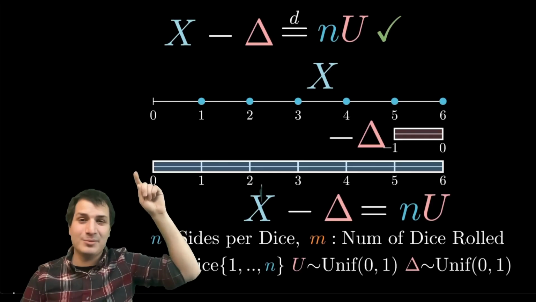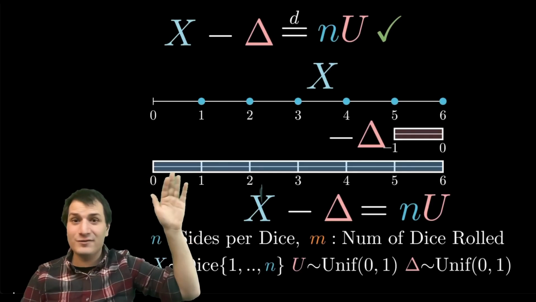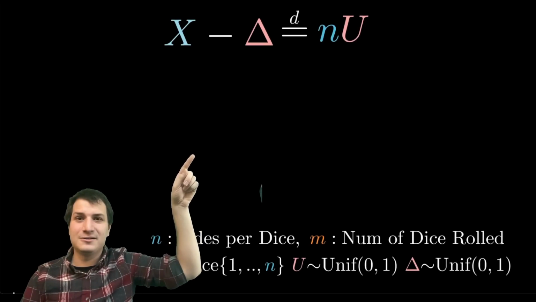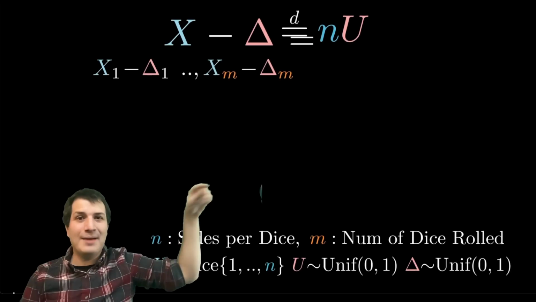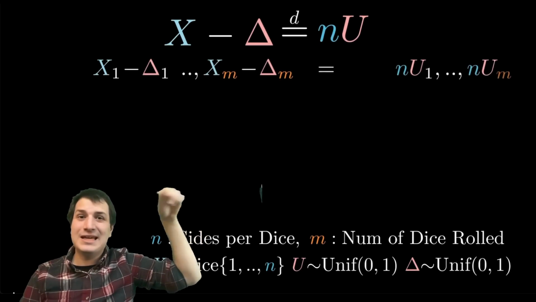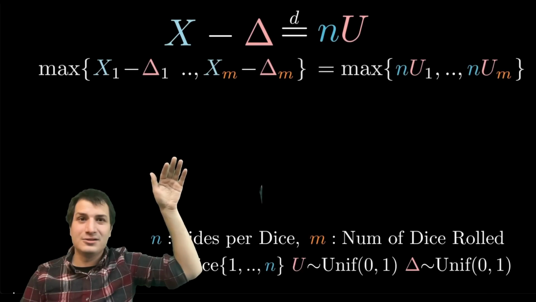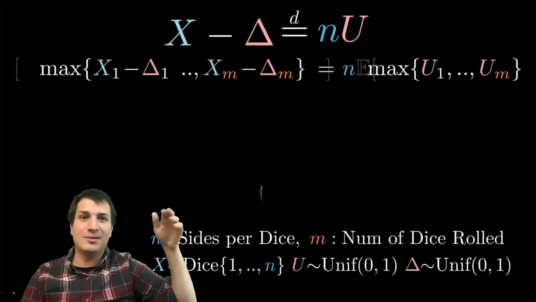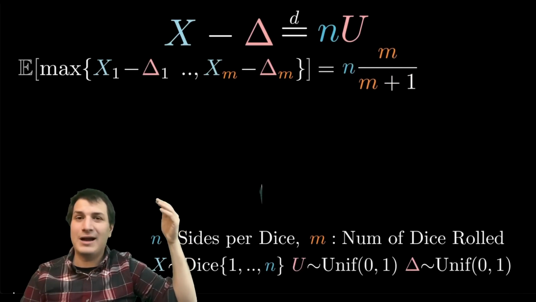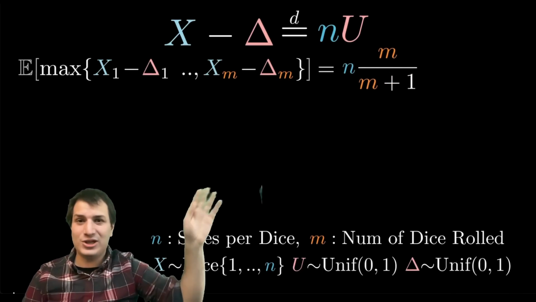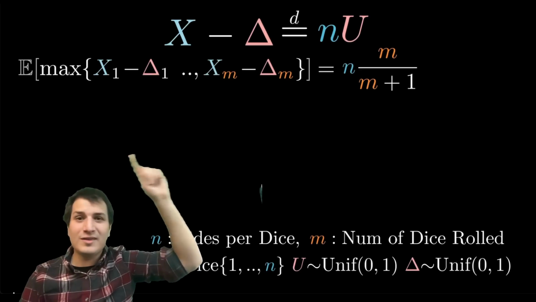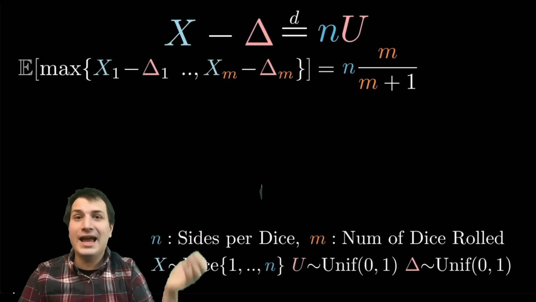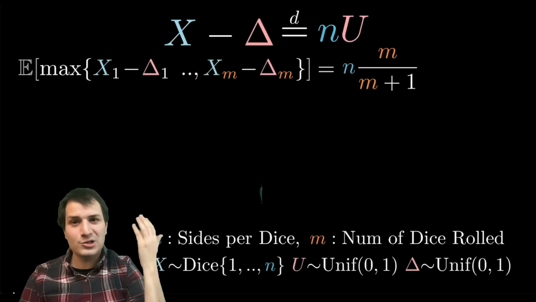Now when we take the maximum of the left-hand side and the right-hand side, we're gonna have a bunch of dopey deltas sitting around. So we write out m copies of the left-hand side, and we do m copies of the right-hand side, and now we take the maximum of both sides, and we see that on the right-hand side, it's exactly what we did before, n times the maximum. We know on average, this is m over m plus 1. The right-hand side is unchanged from what we did before, and the only thing that's different is on the left-hand side, we have all these silly little deltas sitting inside. And we gotta find a way to pull these deltas out, and fortunately for us, it's not that bad.